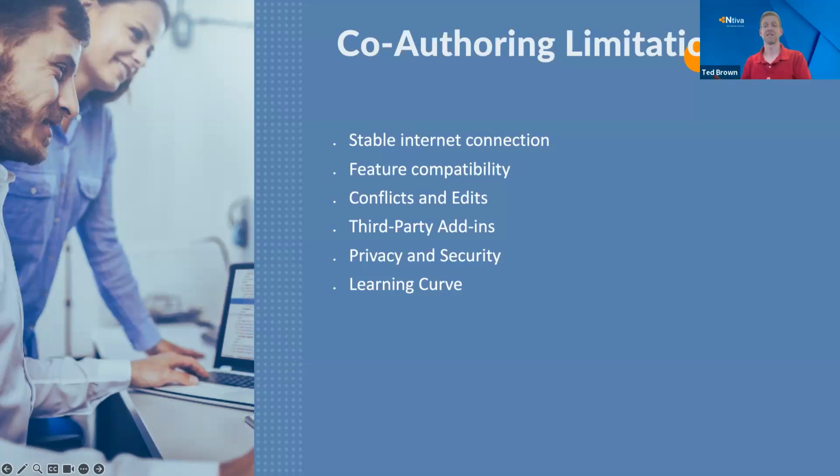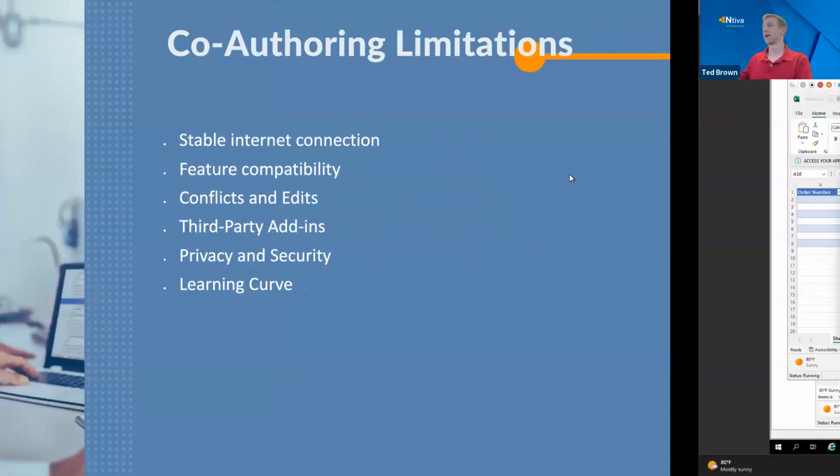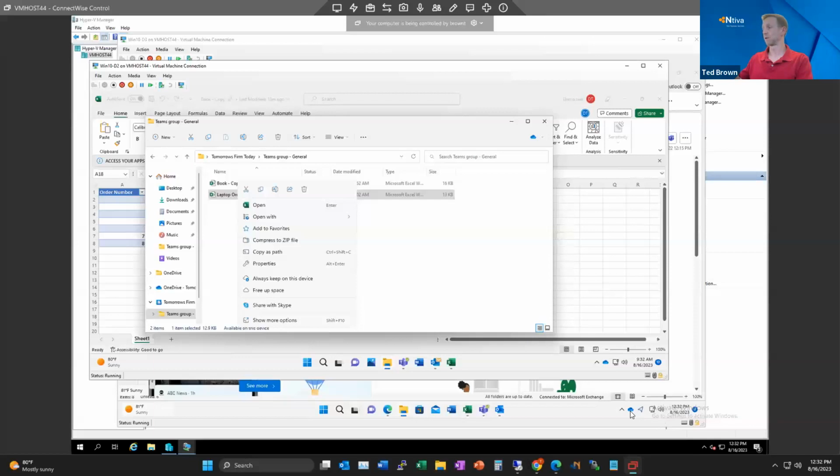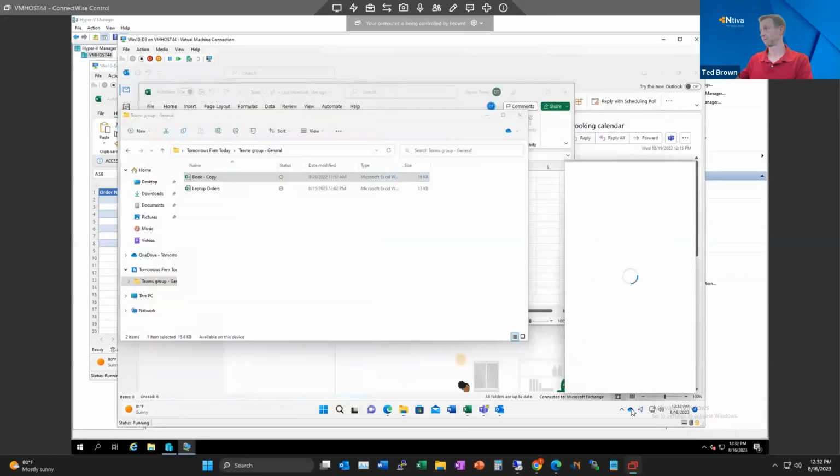But there could be cases when you need to make the intervention yourself. And when that happens, you're going to get an icon here on your OneDrive that has a big X on it. And you can select it, and it will come up saying a OneDrive sync issue, and you can click the button. It will give you a couple options.